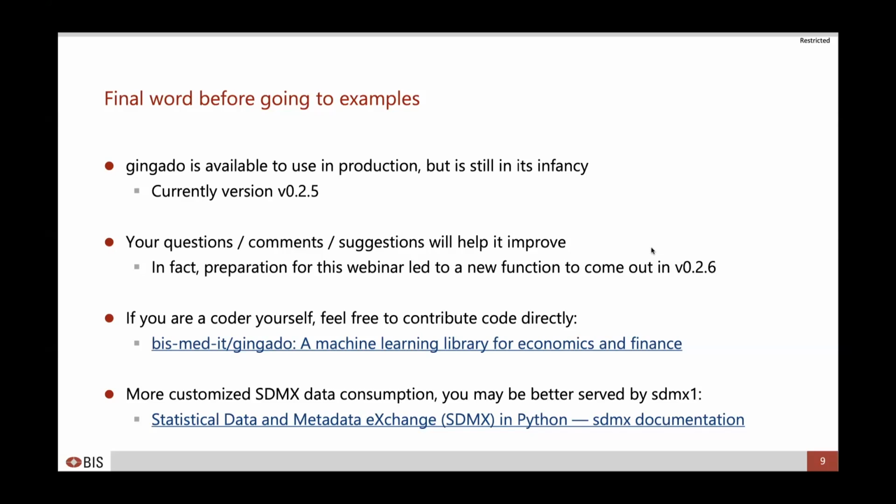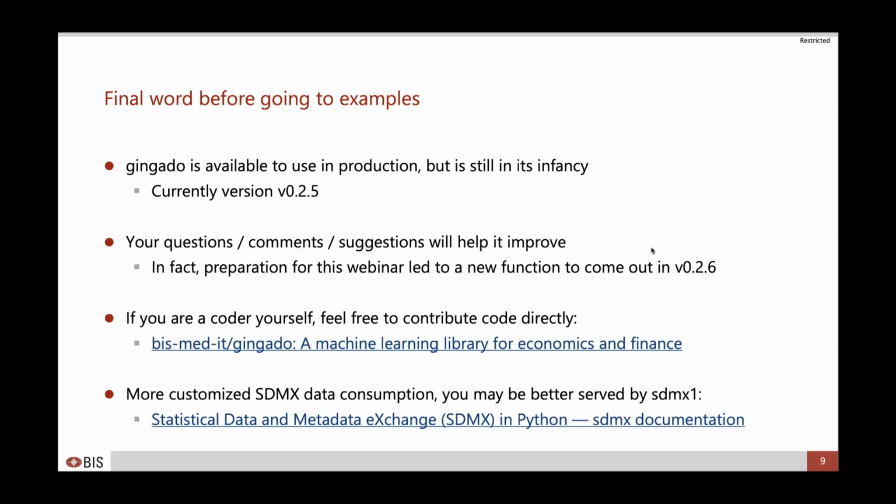You can let us know any bug you might find. And if you're really a power user of SDMX with machine learning and want to dive even deeper, in addition to Gingado, we can also go to the original library that we use as a backend, which is called SDMX1. SDMX1 is a great library.